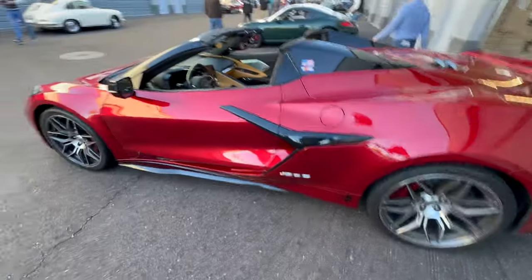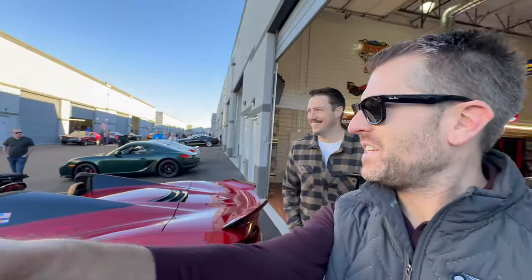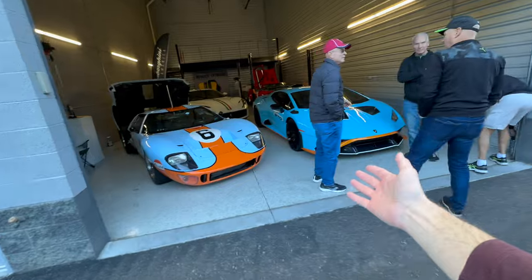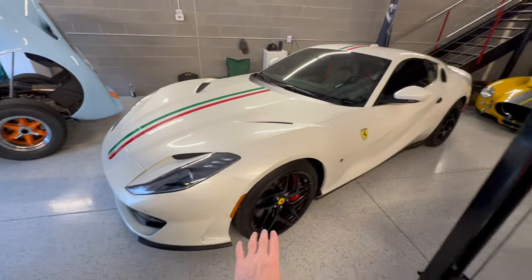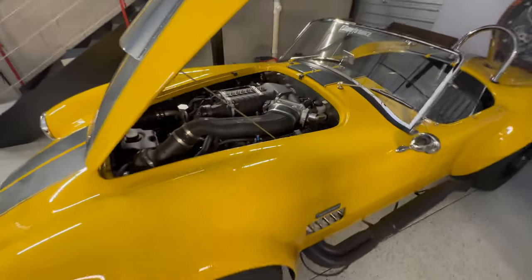Jacob's Golf. This is the interior of Jacob's since we couldn't open it. 458 with the black painted roof and black painted wheels, pretty cool. And then a 2004 Z06 Commemorative. Just now seeing this garage though — the golf theme, but two legendary cars carrying it. As you can see, you have a GT40 and then a Lamborghini STO both in golf trim. Then they have an 812 and a Countach — we're allowed to cross the threshold. Perfect Italian-themed 812, and then a gorgeous Countach that barely fits on the lift. Got the cocaine white interior — love that. And then a supercharged Cobra — that has got to be one fast, dangerous car.